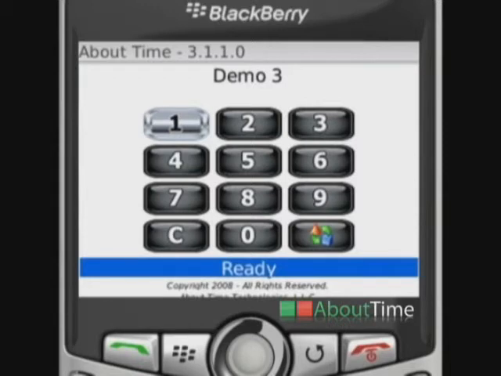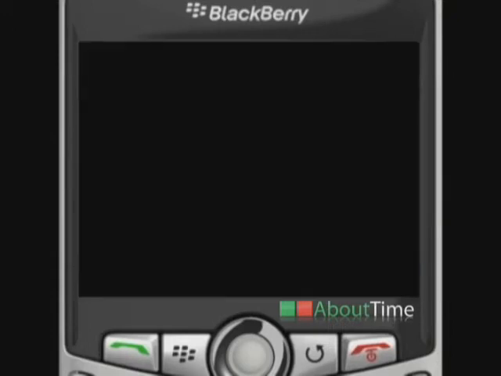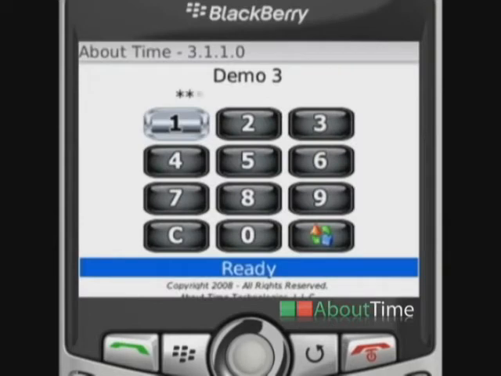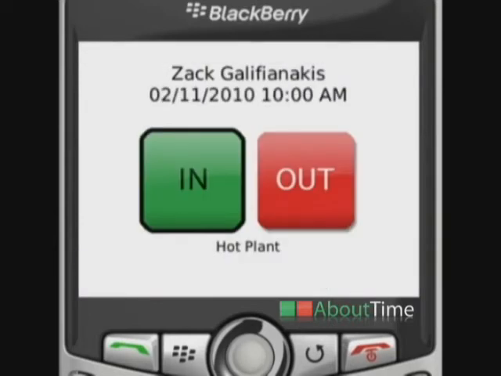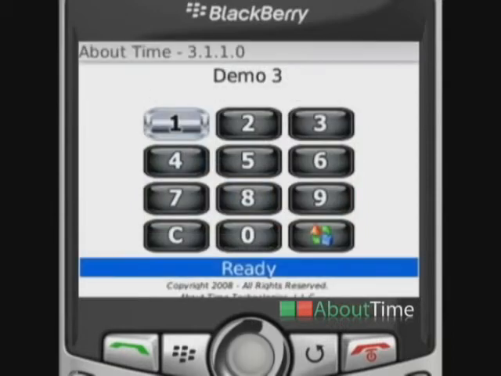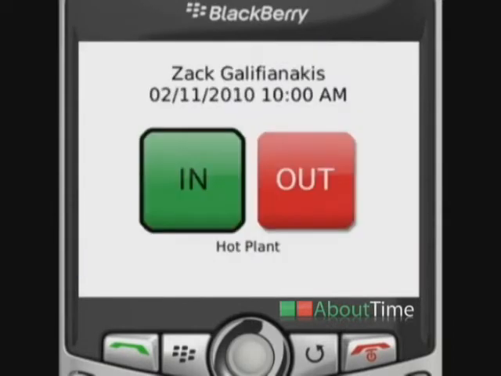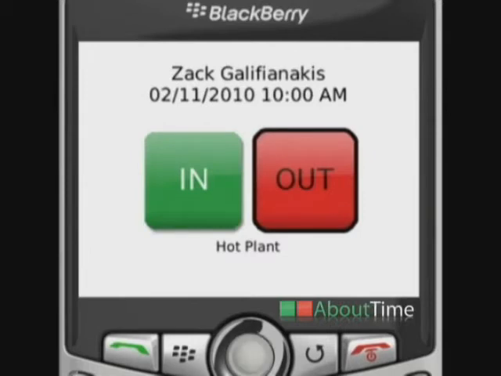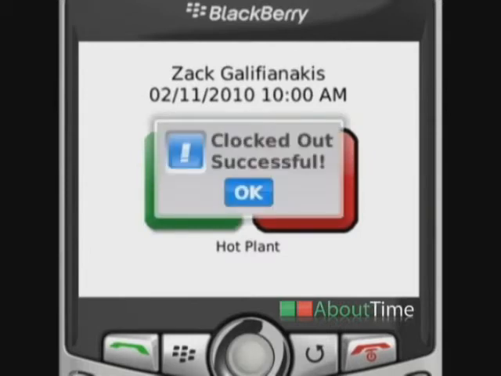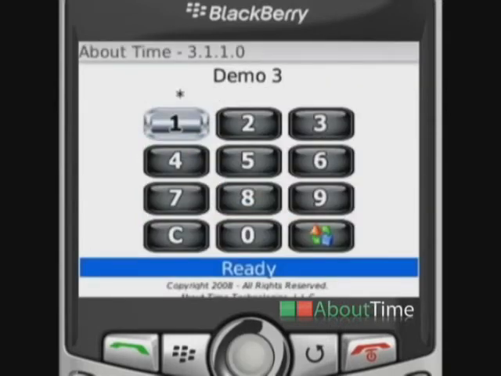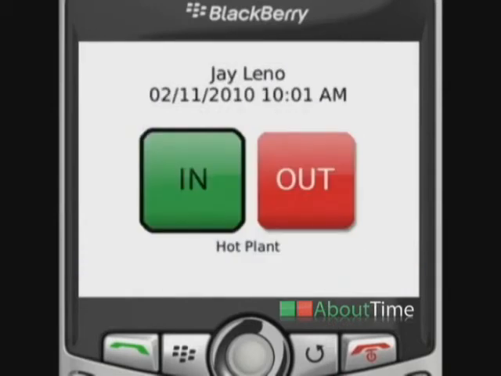Now what I'm going to do is clock in with the bare bones employee, an employee that hasn't been given any privileges on the system other than just to be able to clock in and out. As you can see, Zach Galifianakis can either clock in or out. He can't change his job location. And when I clock in with him, you'd see that was it. Now if I was to go back in with him and clock out, you'd see that he was never introduced with any other privileges. But now, I can clock in with Jay Leno.